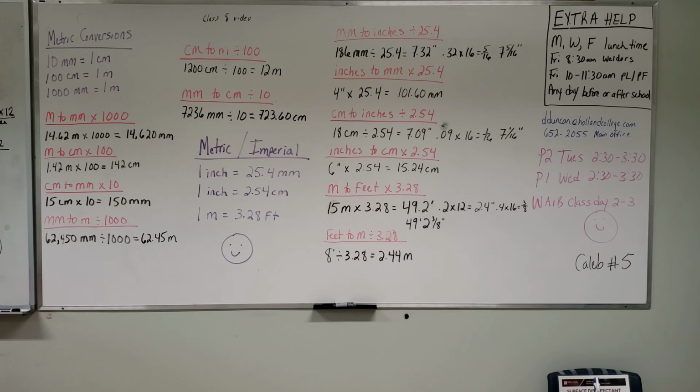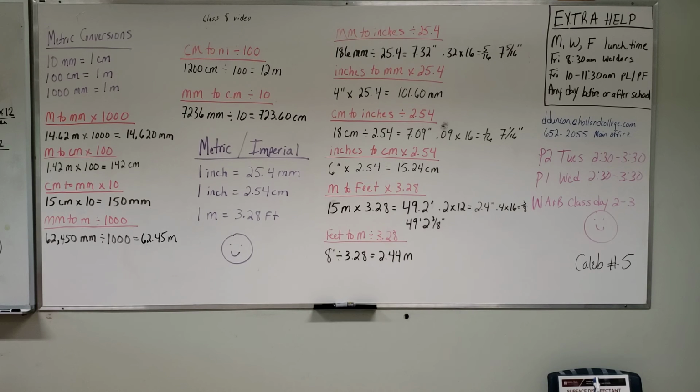We're taking our 0.2, timesing it by 12, because we're still going feet to inches. 0.2 times 12 is 2.4 inches. We know we have 2 inches. And then you're going to bring it home here, and you're going to get that pretty little decimal to a 1/16 of an inch. 0.4 times 16, 3/8. 15 meters is the same as 49 feet, 2 3/8. Super important, depending on what you're working in, okay?